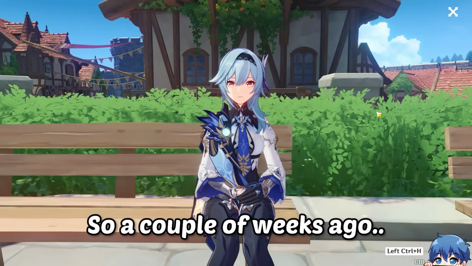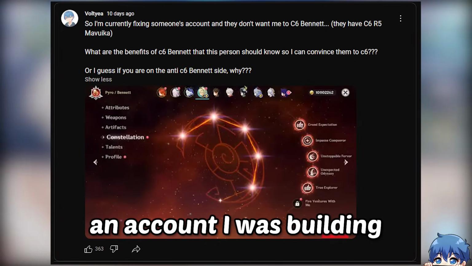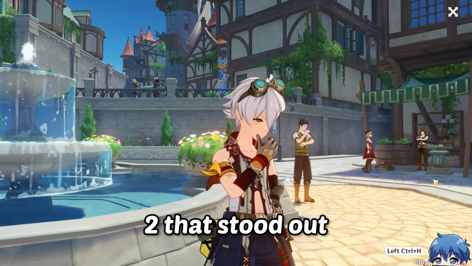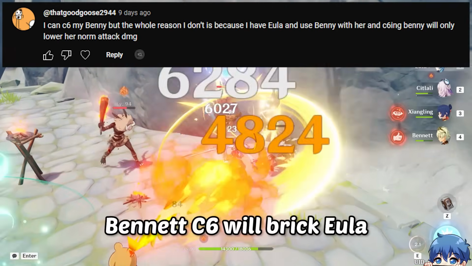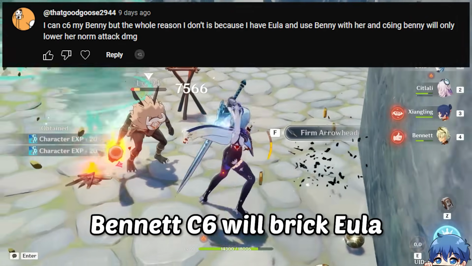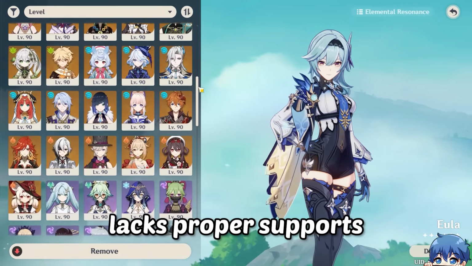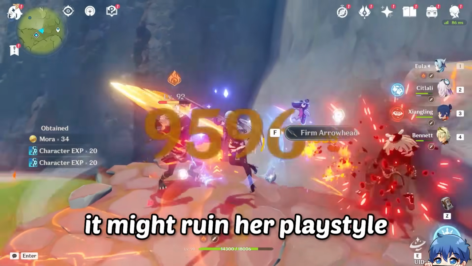So a couple of weeks ago, I created a post asking whether I should C6 Bennett on an account I was building, and got a lot of different opinions. There are mainly two that stood out, with one person basically saying that even though they could C6 Bennett, they don't, because he will lower Eula's normal attack damage. I mean, yeah, I can see why since physical meta lacks proper supports. So with C6 Bennett's forced Pyro infusion, it might ruin her playstyle.